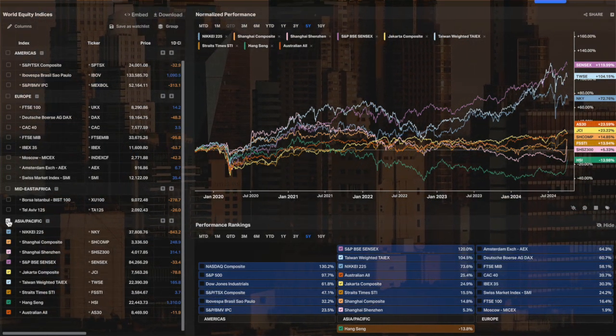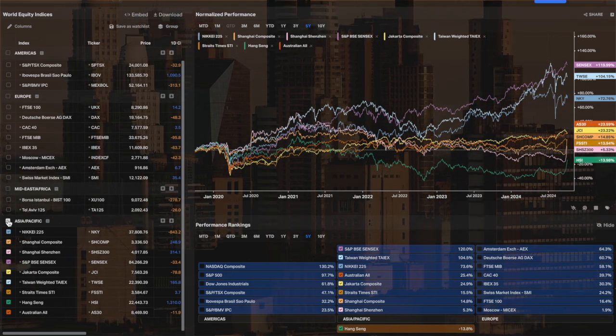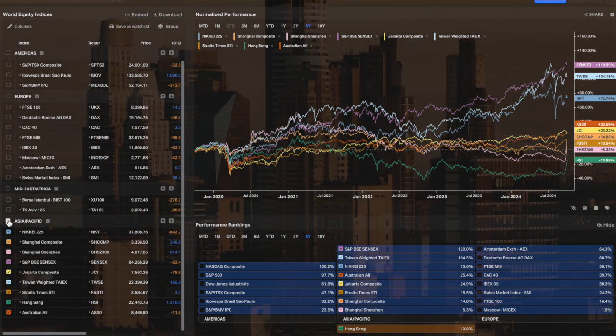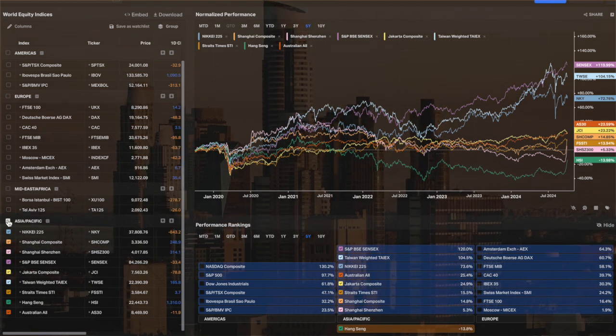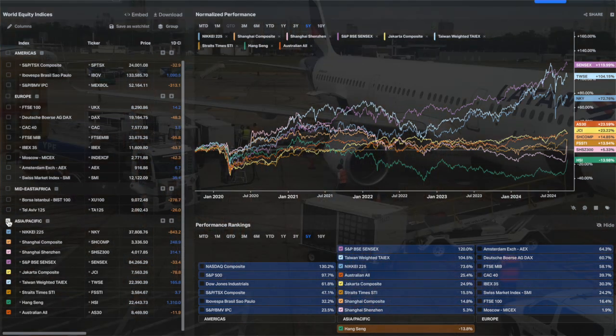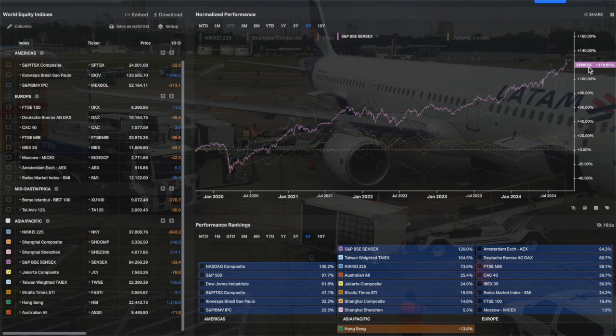I didn't look it up too much, but I think the Shanghai Shenzhen is just 300 companies in China, while the Shanghai Composite is a bit broader, but don't quote me on that. What else do we got? We got the Nikkei 225 for Japan.